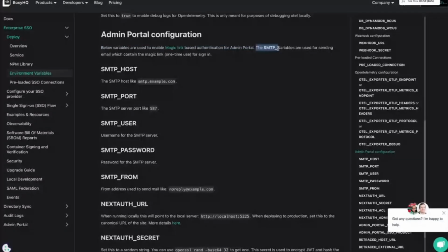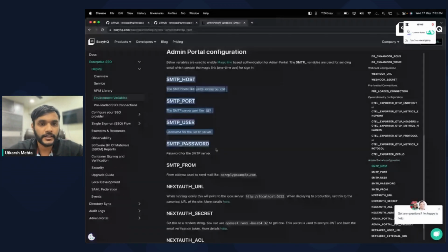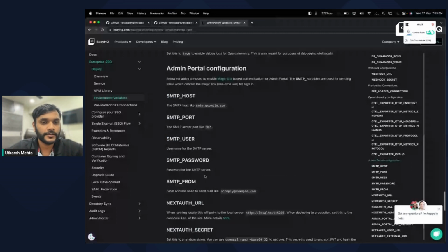It is as easy as configuring an SMTP server. We use Mailtrap for quickly receiving the emails, and we get the SMTP credentials from Mailtrap as well.